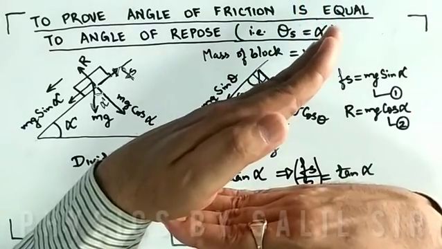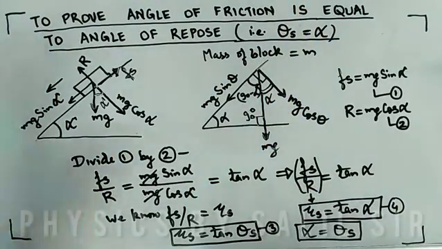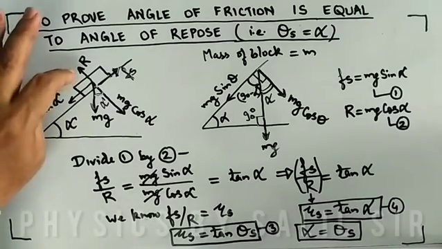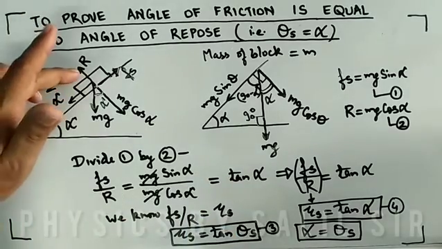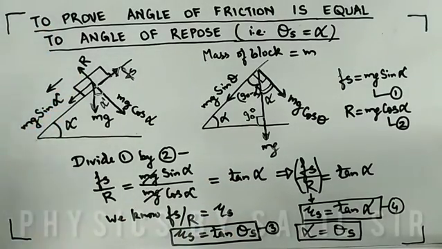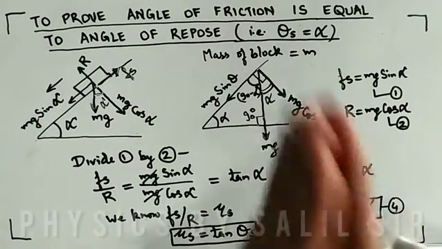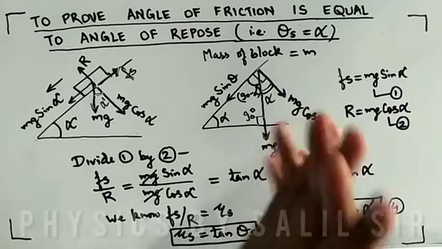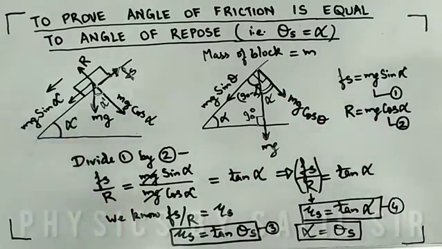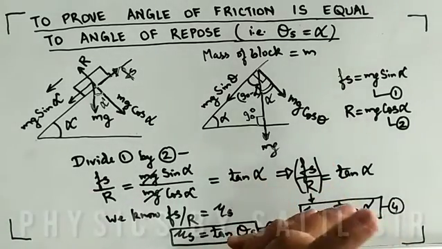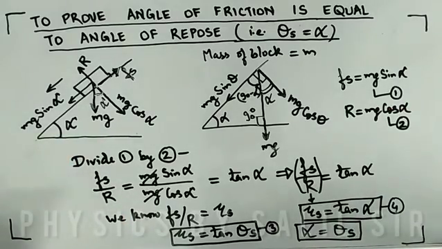If we increase this angle theta by simply 1 degree, then suddenly we observe that the block of mass m which is kept on the inclined surface starts moving down. So we can declare that the angle at which the block starts moving down on the inclined plane is known as the angle of repose. Now we will represent the angle of repose as alpha, right?